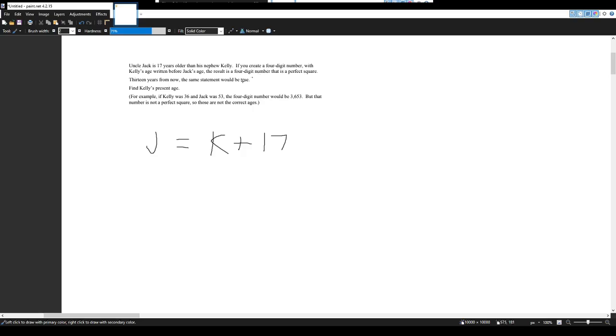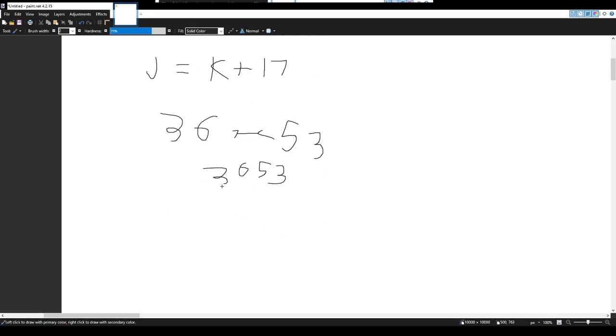Now, if you create a 4-digit number with Kelly's, they're talking about like, if they had the 36, they had the 53, and they just brought them together. That's not a subtraction sign. That's just like they brought them together to make 3653. Now, I don't think we really have a math thing to handle that, but something useful you can do: if this 36 was by itself, we couldn't just add it. But if we had, say, 2 zeros, then we could just add the 53, right?